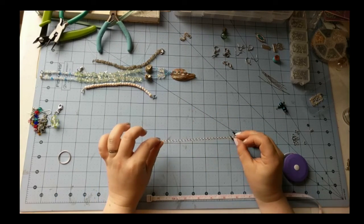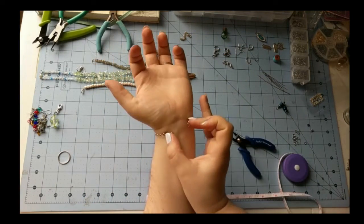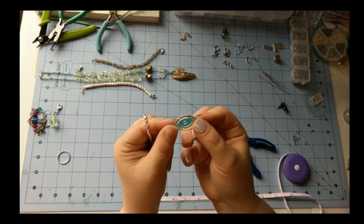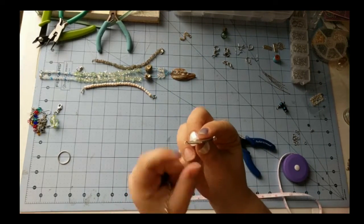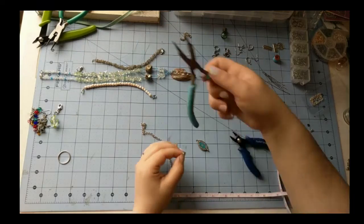This piece of chain is not long enough to go around my wrist. It's got about 1.5 inches to go, but I have this really nice eye charm that has these 2 holes on either end. So what I'm going to do is put 2 jump rings on this and then run the chain through them and put a clasp on it.